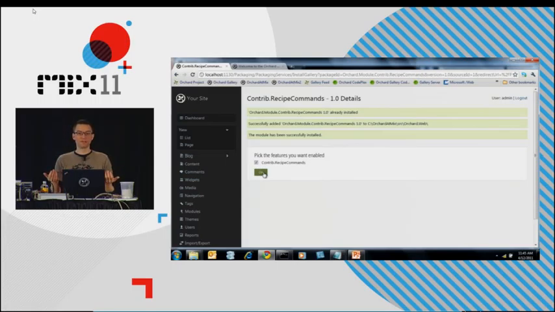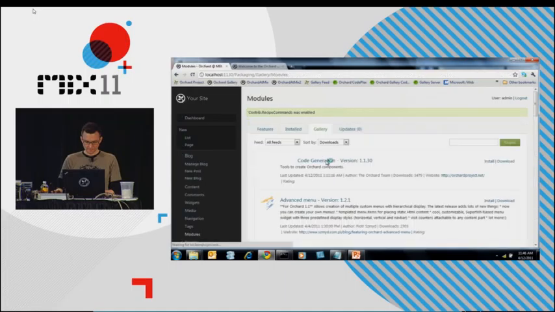And a module itself can, in fact, contain recipes. And when you enable that module, it'll prompt you as to whether or not you want to run that recipe at that time also. So at this point, this is new also. Once I've installed a module, it directs me straight to a page where I can turn the feature on, so I don't have to go back to the features page and hunt around for it. These are some of those workflow improvements I was talking about. So I'll go ahead and turn that on. And recipe commands was enabled, as we would expect. We'll see it a little bit later.